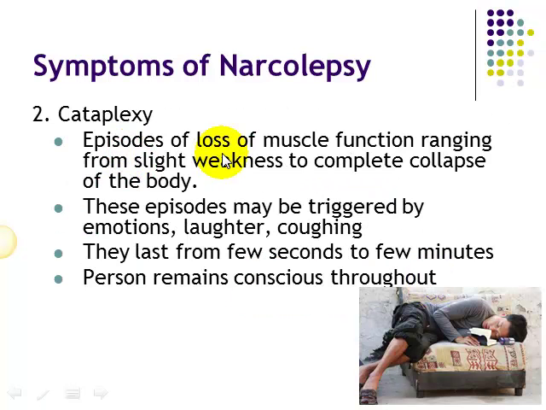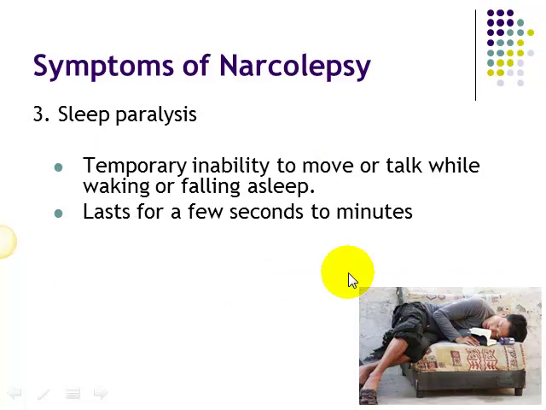The cataplexy episodes are loss of muscle function ranging from slight weakness to complete collapse of the body. These episodes may be triggered by emotions such as laughter, coughing, anger, frustration, etc. They last from a few seconds to a few minutes, and the person remains conscious throughout the episode.